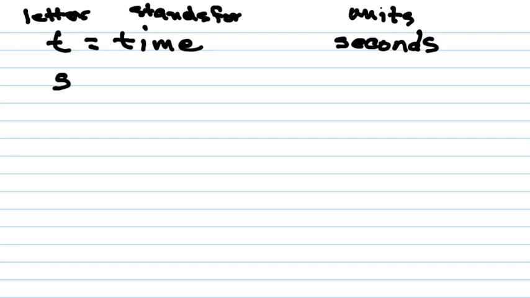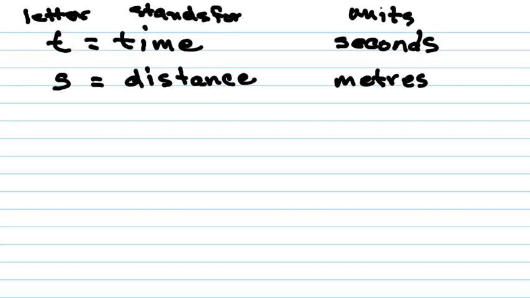The next one we're going to have is S. And most people would say S must mean speed, right? It's not. Okay? S stands for distance. Clear as mud, right? But it can't be D because of differentiation. So D is taken, it has to be something, so it's S. So don't think of it as speed. It's the distance. And for us, we're going to measure those distances in meters. Okay?